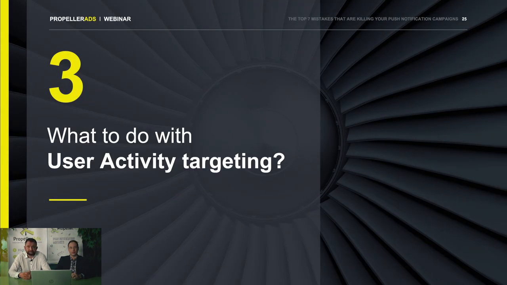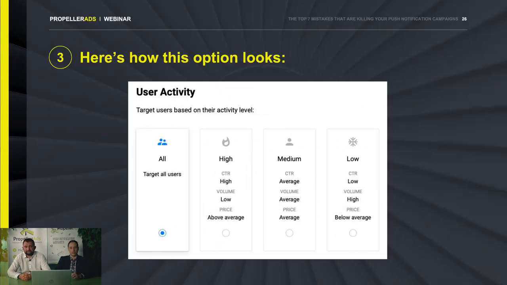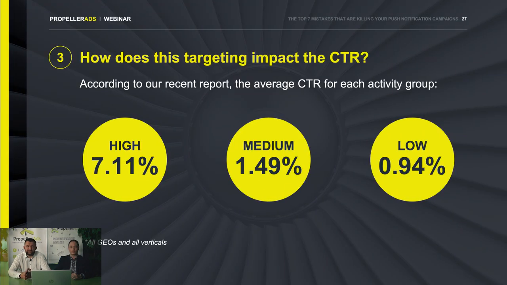Sure. So let's check our user activity targeting. We have divided our audience into different activity levels, from highly active users registered with us less than 5 days ago. These are in the category of high active users, and we recommend starting all your tests, all your new campaigns, with that activity level, and seeing how the user interacts with your ad and if that's enough for you. Then you can move to other audiences, cut down on the costs and increase your ROI, because in other activity levels there are more volumes and lower prices. Let's move to the next slide.